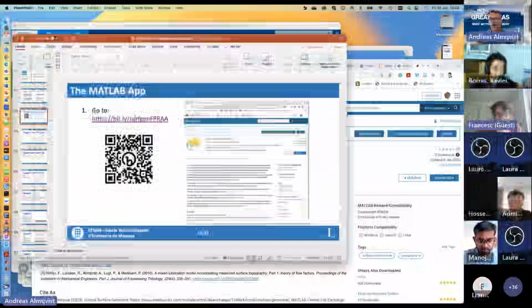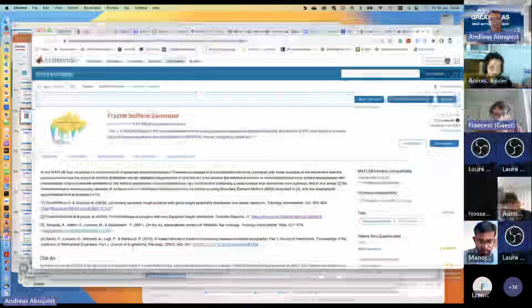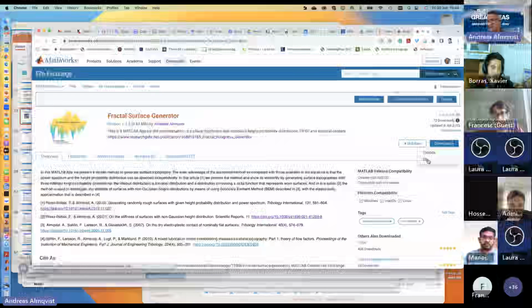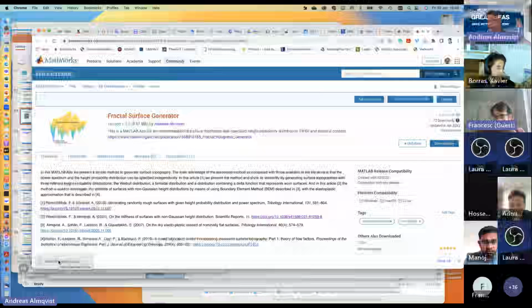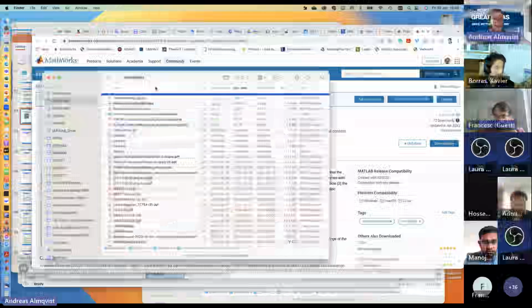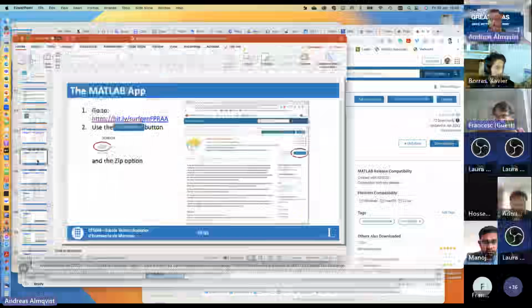So I just follow that link, came to the MATLAB File Central, and then what I need to do is to download this app, this package. Probably, if you like, you can download the toolbox, but I say you should download the zip file, because then you're sure that you get all the files which you later can dig into, make use of, and tailor things that you yourself like. So having downloaded that zip file, it's just to unzip it.